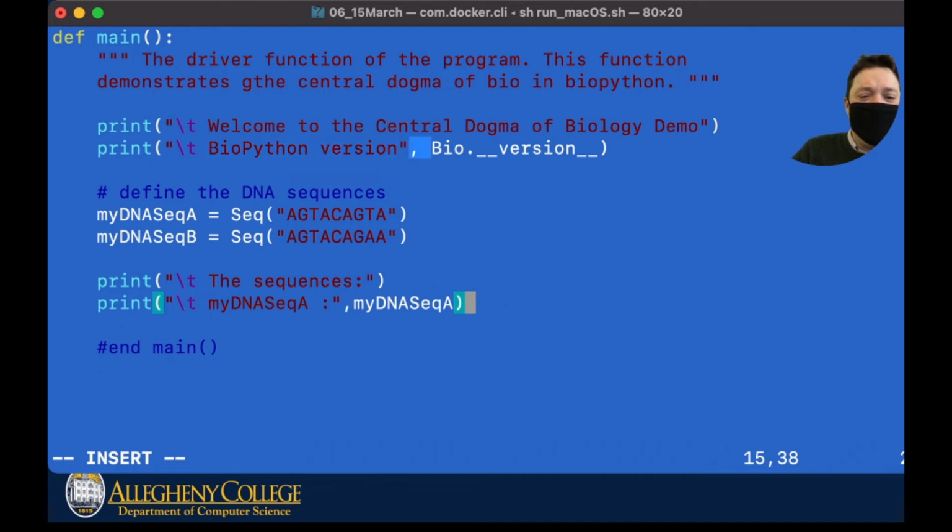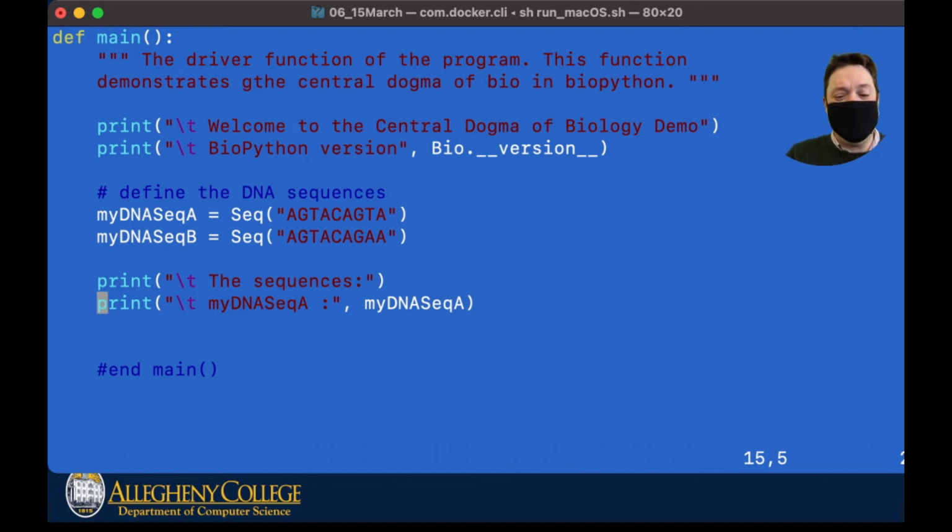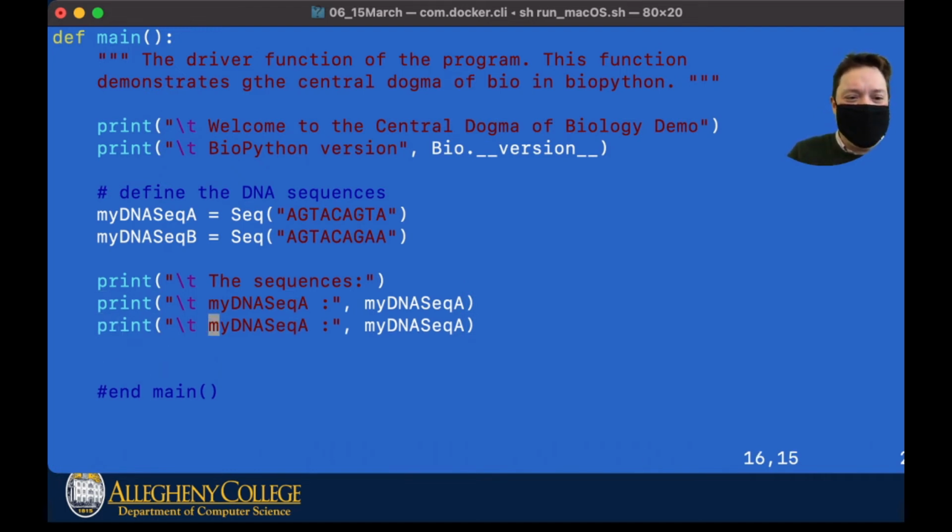Everyone can see this comma. I have a comma down here too. And that comma says, whatever follows me, onto the rest of this string. So that's my first thing. And now I'm going to do this again. I'll have sequence B. And because I have sequence B in my print statement, I have to have my sequence B down here. So in other words, I have to change these variables to reflect the output of the string.